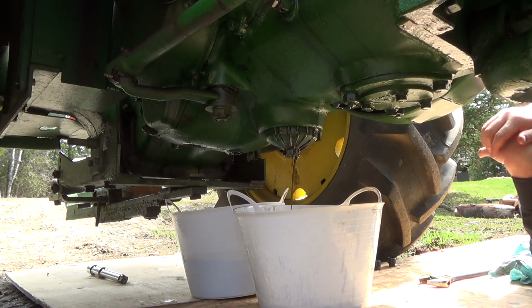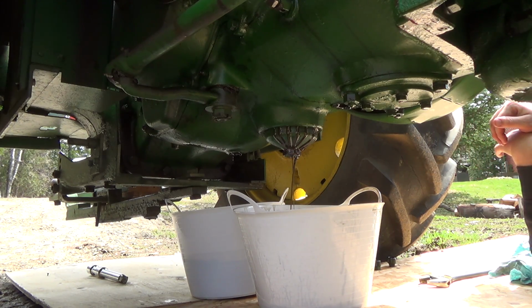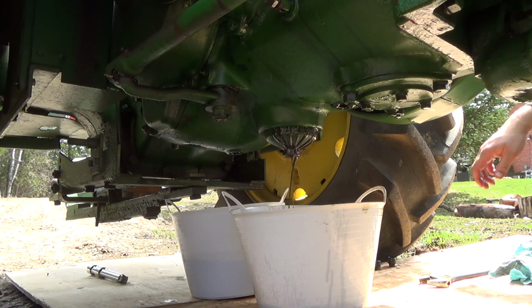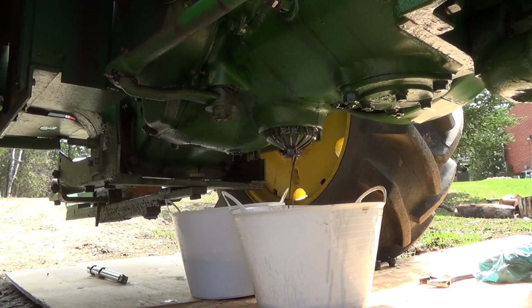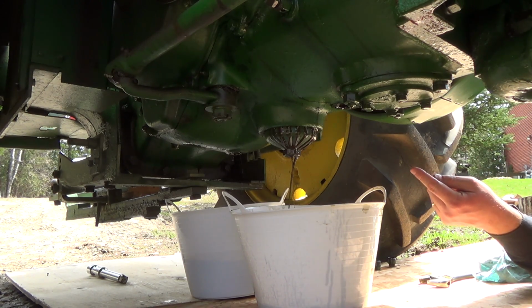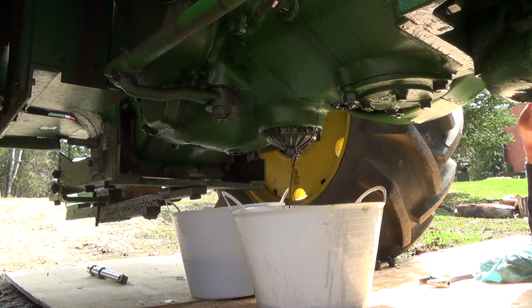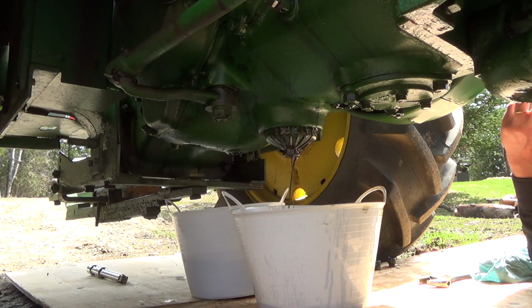So there's a rubber gasket up in here, and the new filter that I got doesn't come with one. So that's not so good. I don't know if I like that too much. But I do have some gasket maker stuff, which I might put on the lip of this cup before we put it back on. Tighten it back on, away we go, hopefully. What a mess. This is actually kind of dirty oil in here. Maybe the guy hadn't ever changed it. I don't know.